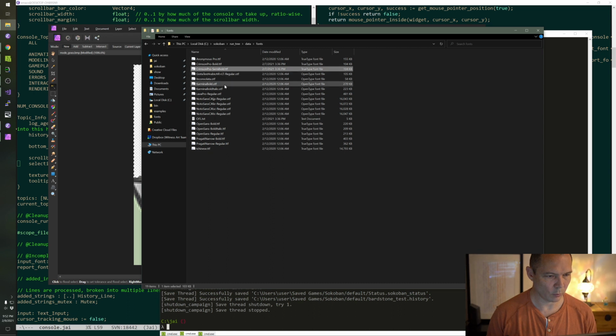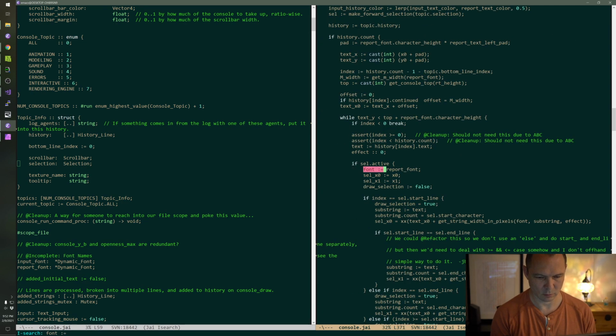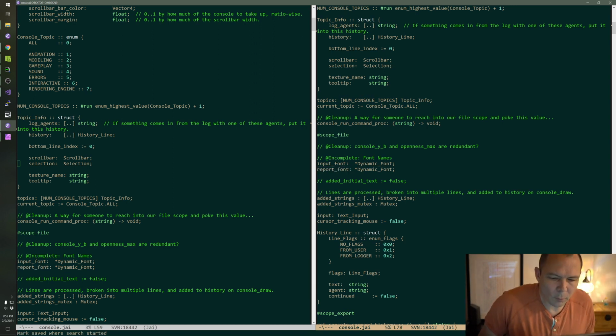Crimson Pro semi-bold. I kind of want small caps for this, but I'll do it. What do we say?